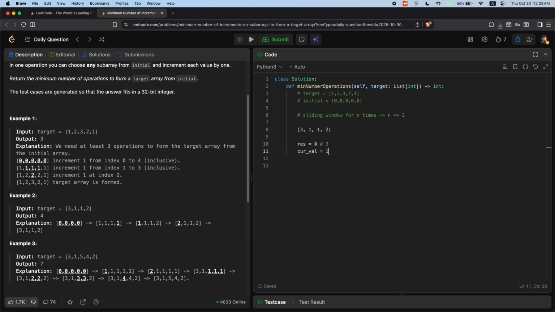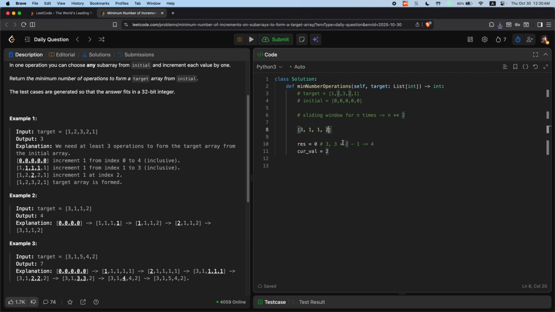And the next is still 1, so we don't have to increase the result. And the next is 2, so we can use the 2 subtract 1 because the current value is 1. So the result will be equal to 4, and the current value will be updated to 2. And if there is any other value behind 2, we can just use the current value.